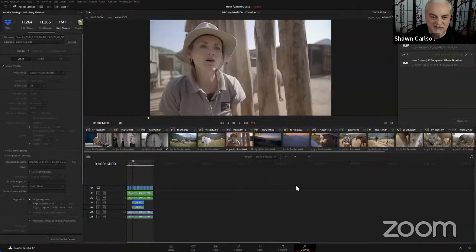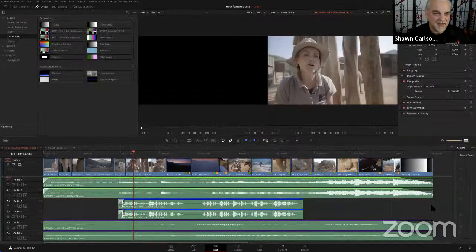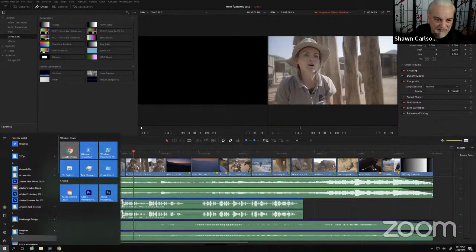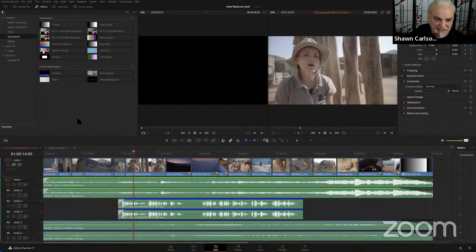Okay, so briefly, let me just pop back into the edit page really quickly before we get there. I just wanted to point out that since I'm talking about some of these advanced workflows and deliverable packages, this is also another advanced workflow that I'm demonstrating at the moment. Here you can see that I'm running on a system that's actually not my host system.